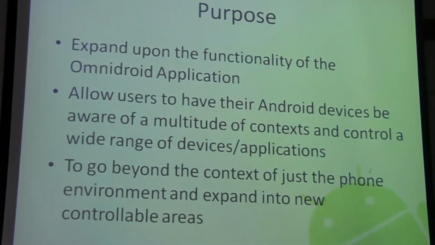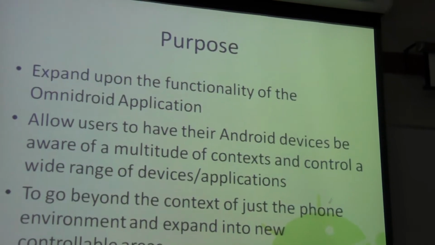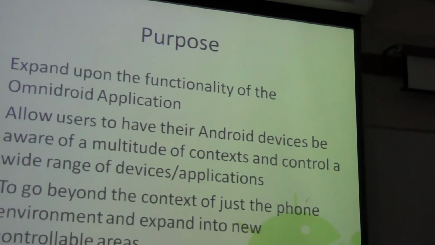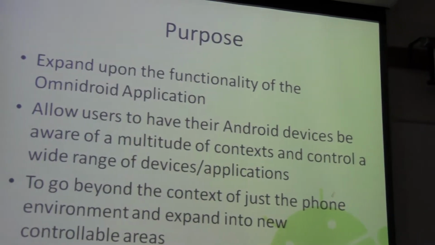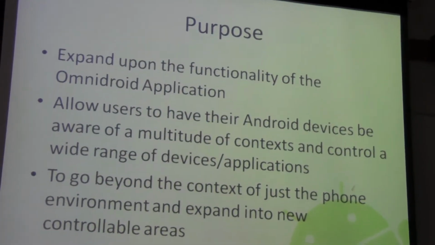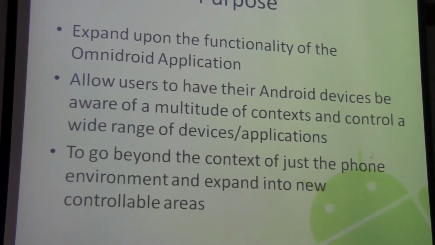So the purpose is to expand upon the functionality of the Omnidroid application. It will allow users to use the Android device in a multitude of contexts, on a wide range of devices and applications. So it doesn't have to be just a phone. It could be like the new Zoom or anything that's running Android.